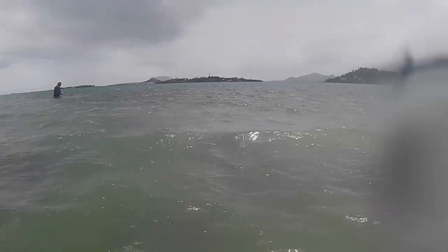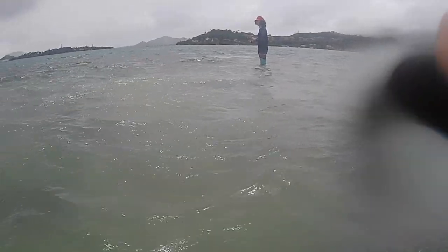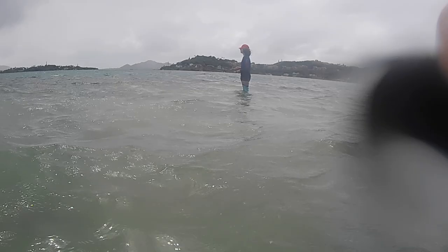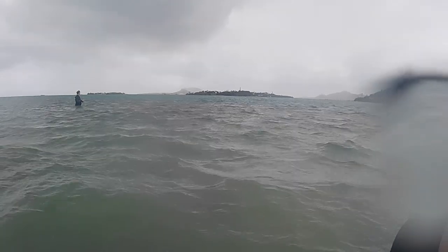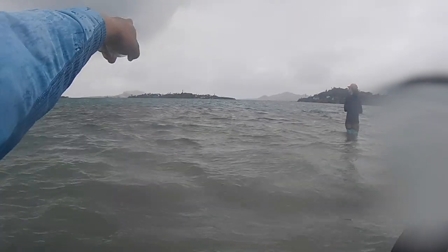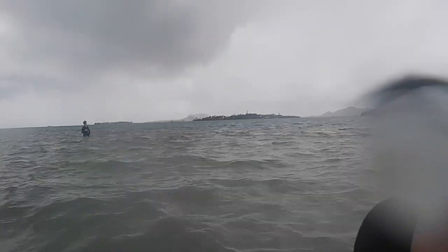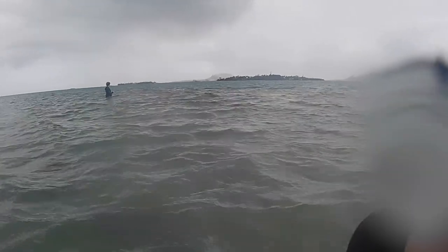The weather started getting pretty bad again, so I told him, let's try hit this final spot and hopefully get Ethan on at least something. We'll take a couple more casts and then we'll start heading in, because you can feel that wind come up. That wind is usually in front of a storm, so there's a front coming. That gray area will probably dump on us in about 20 minutes or less. Take your time, just letting you guys know. That's the plan anyway.